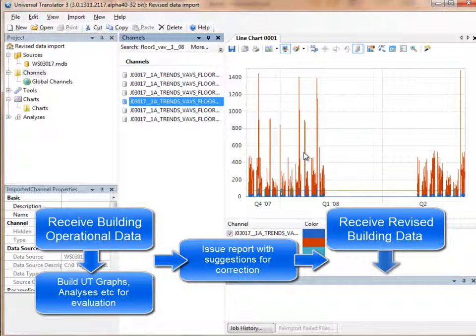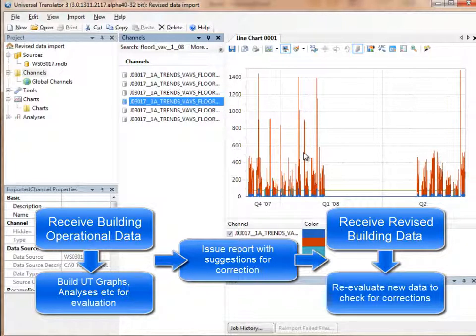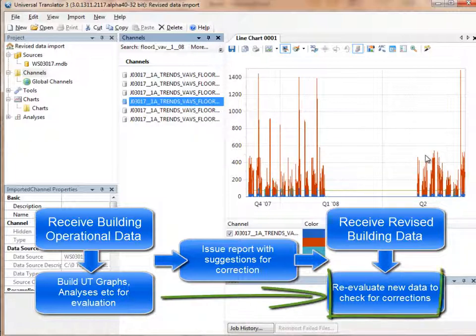And here's the result. The UT has imported the new data and immediately updates the graphic to show that we now have winter data here. And so this is 4th quarter of 2007, 1st quarter of 2008, and here is 2nd quarter of 2008. So actually my example turns out to be a little backwards. The winter data was the data that we got first. But you can see the principle. So with the same channel names, the UT has now made it possible to look at both sets of data without changing any of the underlying model structure.